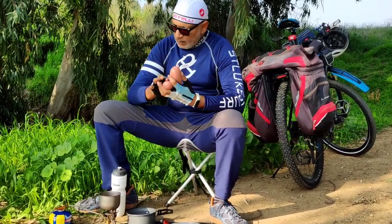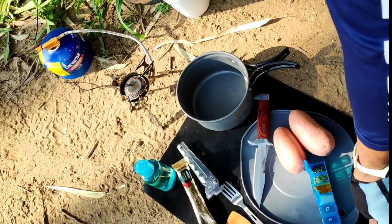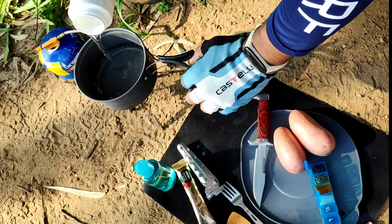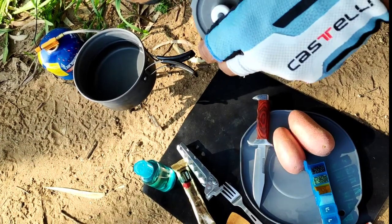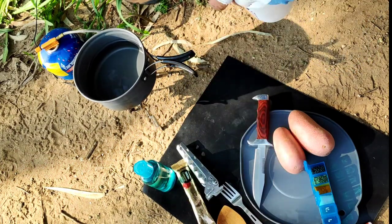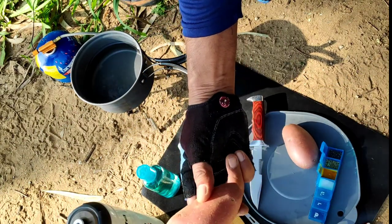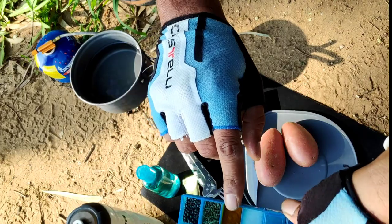So today I'm going to use just four spices, and the plan is like this. I'm going to boil some water and cook the potatoes in it. But I have another idea — I put some extra water. Since I'm already boiling the water, I can make a cup of coffee for me, and then in the remaining water I will boil the potatoes. To save time, I bought a ready mix of coffee. I have some sunflower oil, potatoes — I think I can make just one potato, it should be enough. And I'm going to use just four spices: mustard seeds, cumin seeds, turmeric, and salt.